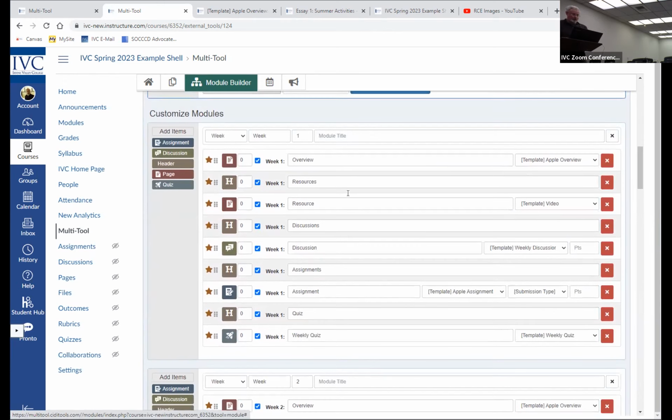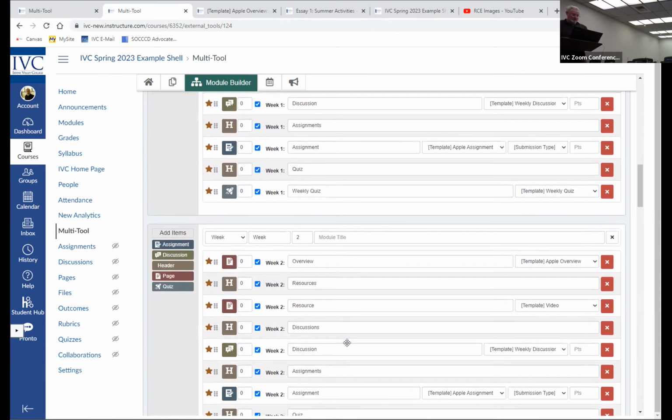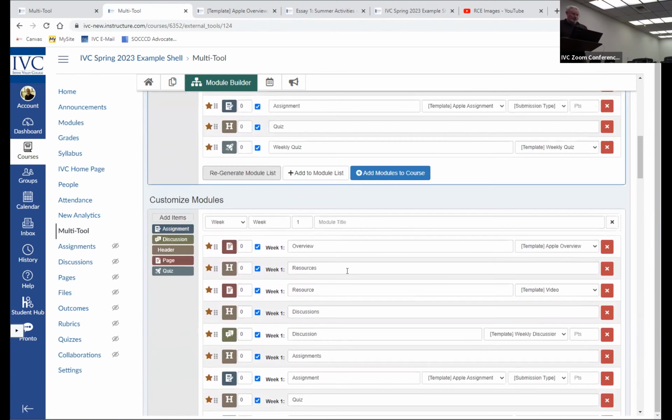And as I scroll down, this is what each module is going to look like. So maybe I want to name my modules now. All right. Would it be a week 1 topic? Welcome. All right. So what I can do is I can now copy this.